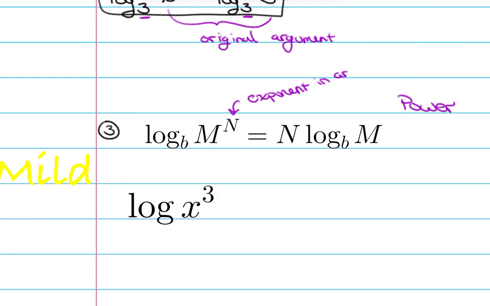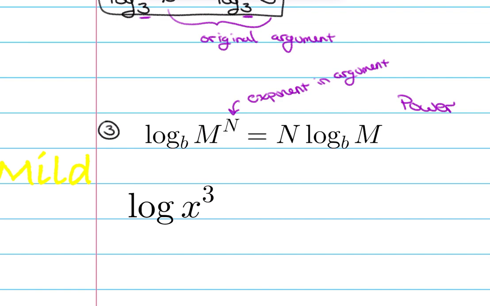Okay, it is an exponent in the argument. All it does is come from being an exponent and travel all the way to the front to become a factor. Notice instead of being an exponent, now it is a factor. Factor, remember, means multiplication. So we are changing that exponent to be just a multiplication.